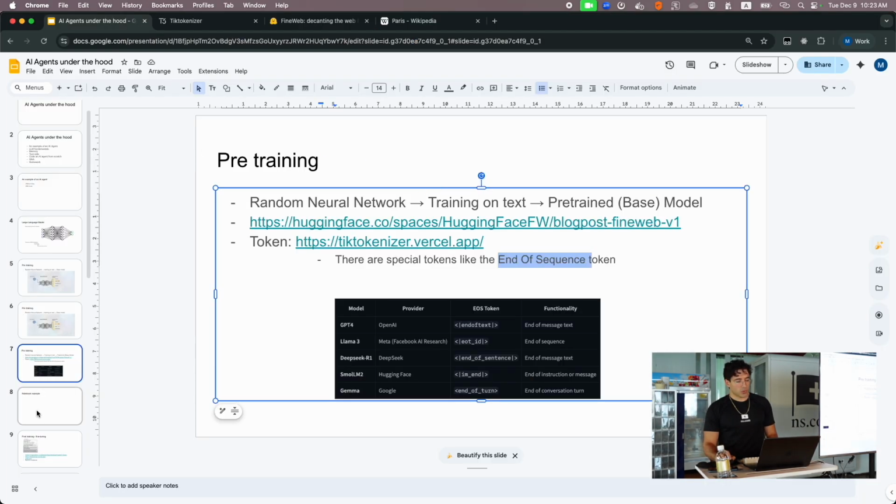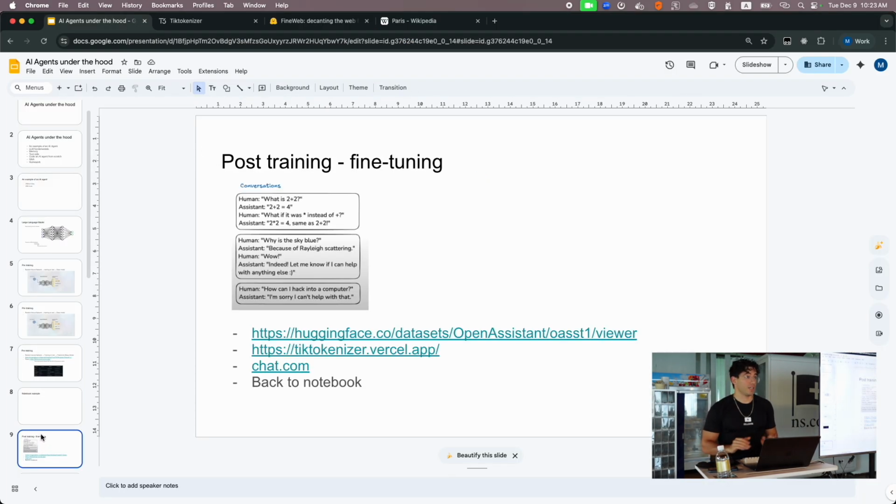So if we go to the post-training phase now, in the post-training, we take that exact same model, the base model that we've seen, and we fine-tune it on conversations. Human assistant, or user assistant. Conversations that look like this.